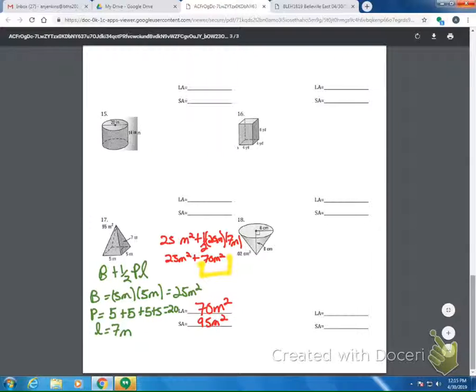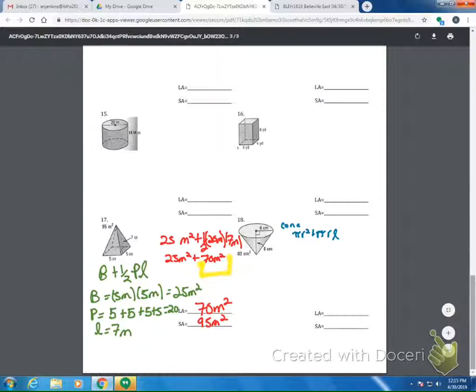Okay, and then we're going to go back up to this first group, and we're going to finish it up strong. So what shape is that? That's a cone. So what is the formula for a cone? I got it. Pi r squared plus pi r l. Oh, I did not mean to say cylinder. It's okay. Okay, so pi r squared plus pi r l.